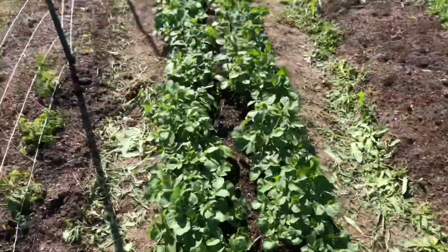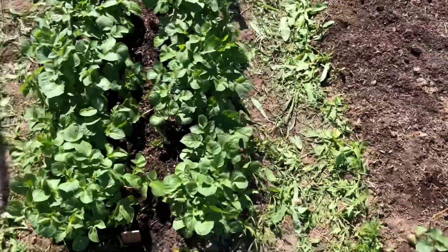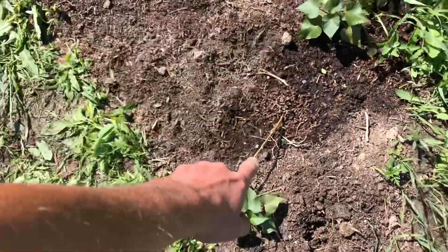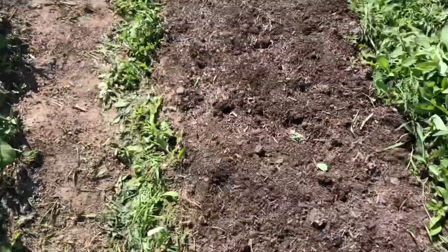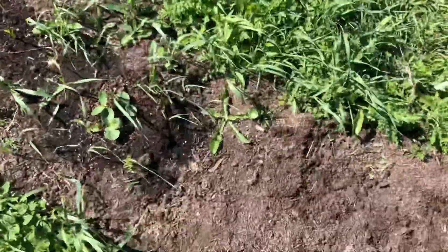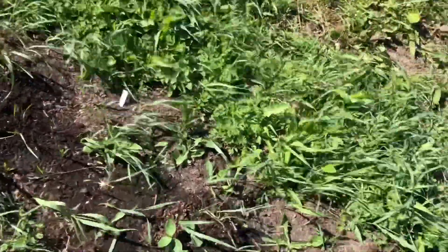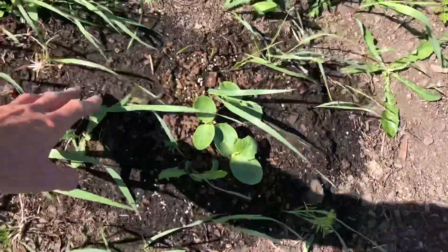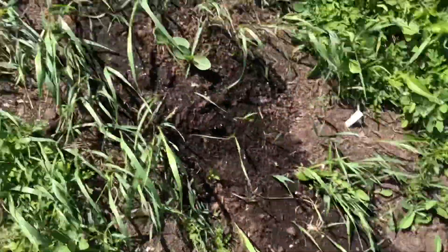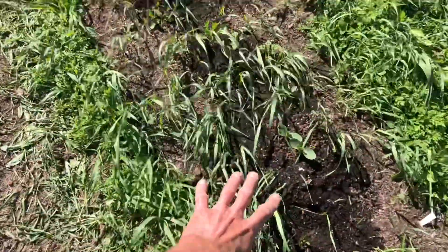Look at the potatoes - we're going to grow lots of potatoes this year. We've got two sweet potato plants. Those are slips we started at the homestead. This is all empty bed here - we were going to plant a melon today but we've got to go back tomorrow. These are butternut squash. I've got to weed this bed. The other day I came here and the whole garden looked like this - I spent almost three hours in the garden.